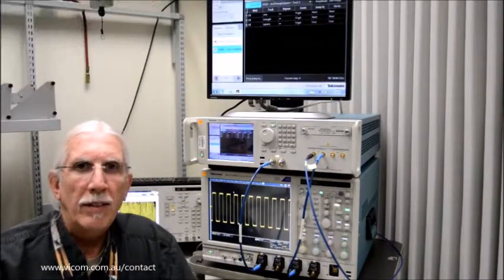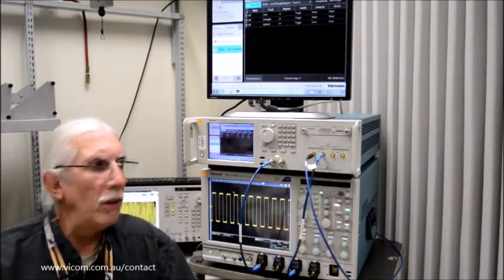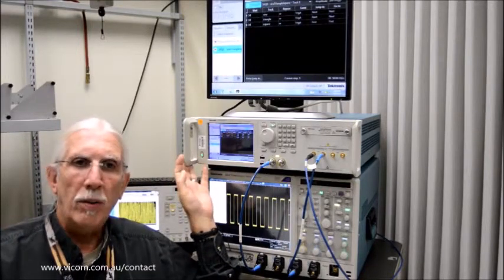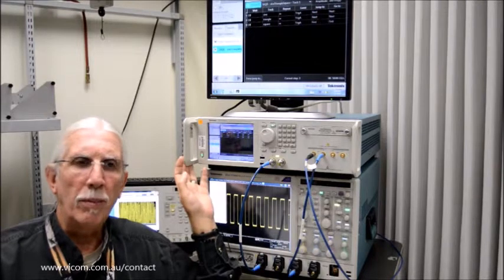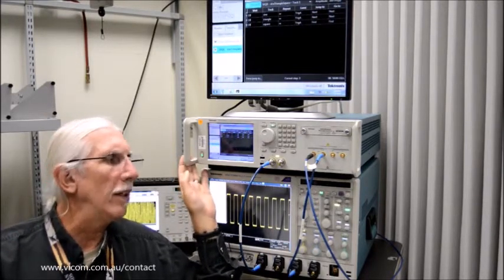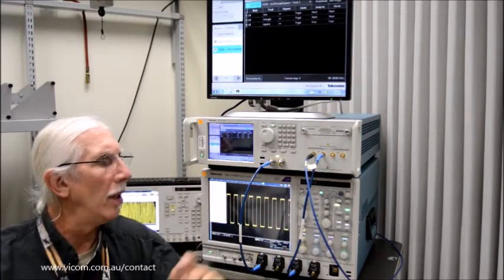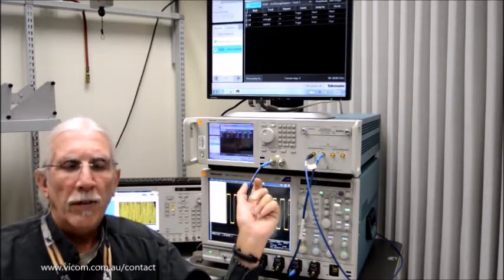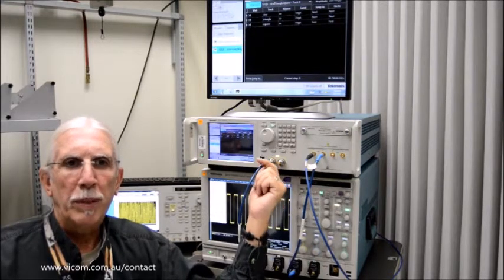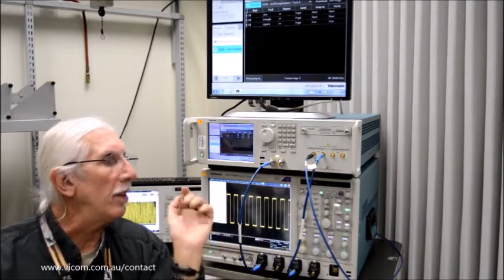Before I talk about today's topic, I'd like to give you a general overview of the AWG70000 series. This is our single channel model. We also have a dual channel model. This one's up to 50 gigasamples per second, variable clock rate, with a differential output of 1 volt peak to peak, or 500 millivolts single-ended.